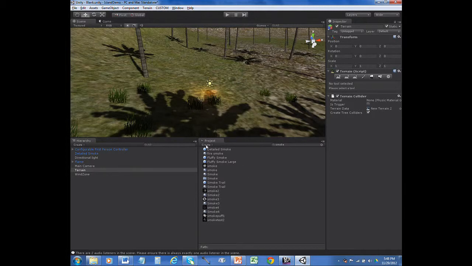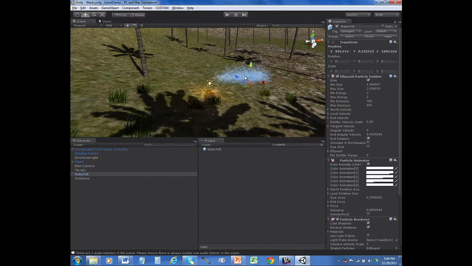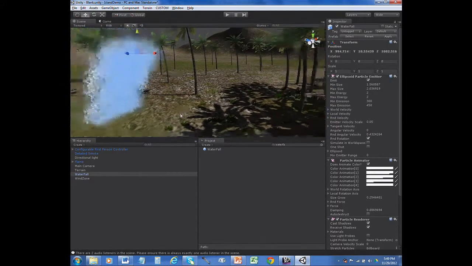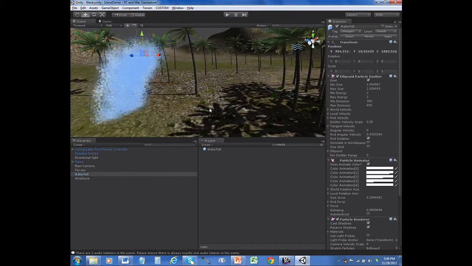Here, you can do water. So let me see if I can just do that. And it's easy to find things. Let's say water. So waterfall. There's one here called waterfall. Check this out. Drag and drop. And of course, you've got to raise it to where it's going to be. And it's actually pretty fantastic. I have one that I'm going to show you in a second.